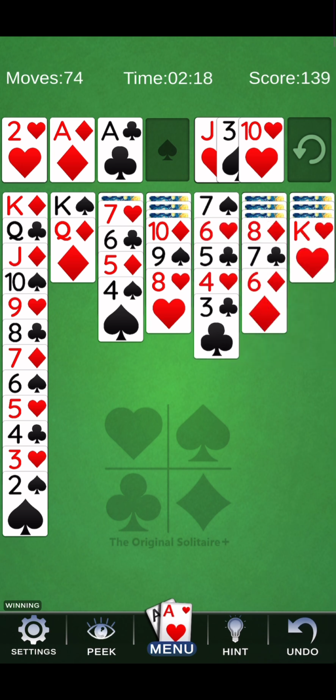So by using the peek feature in this case, we were able to look ahead a couple of moves and eventually move both red 6s that we were trying to decide between. And you can look ahead further on this hand, of course, and we could move that black 7 over to the neighboring red 8 and then have another empty column to move the king of hearts into. So it really worked out well for us in this case.